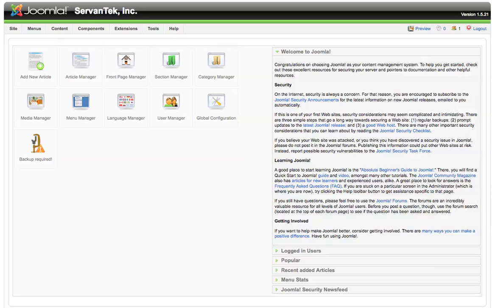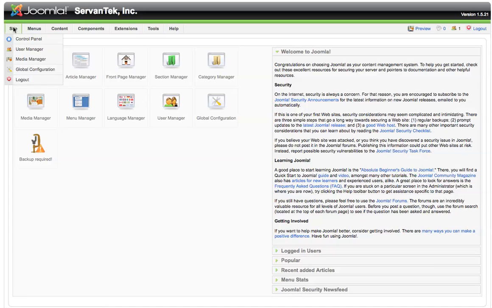My name is Kristen and today we'll be looking at the Media Manager in the back end of our website. So if you would like to upload an image to an article or upload an image to use in a module, the way that we're going to do this is by using the Media Manager, which is located under the Site tab in our Joomla backend.